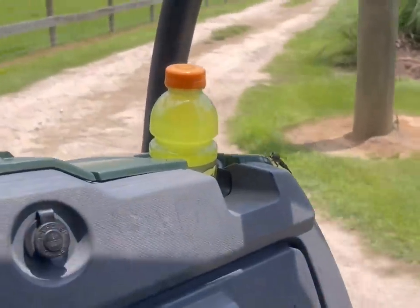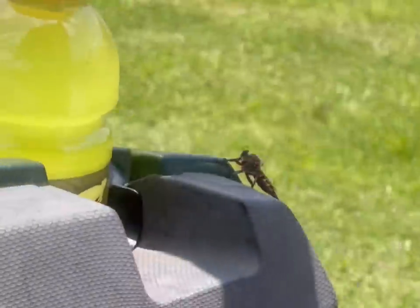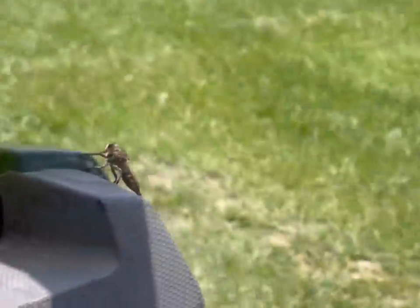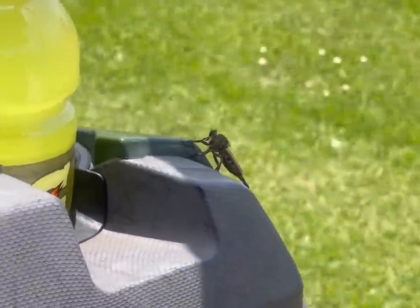Got a little friend hitching a ride up there. Not sure what it is or where he just came flying from. But he sure is joyriding.